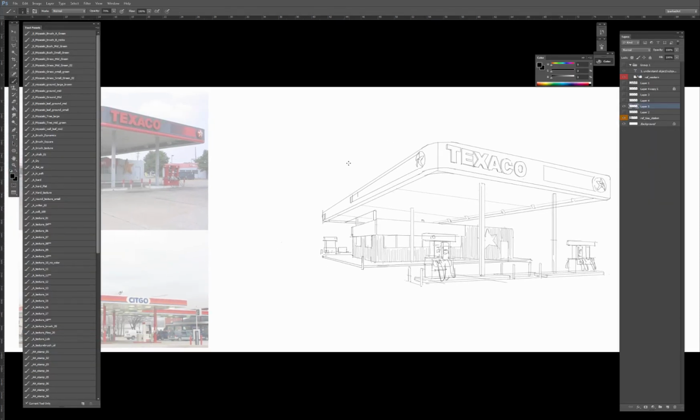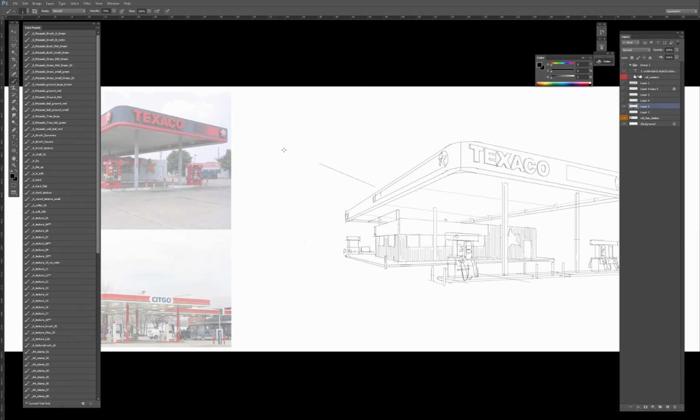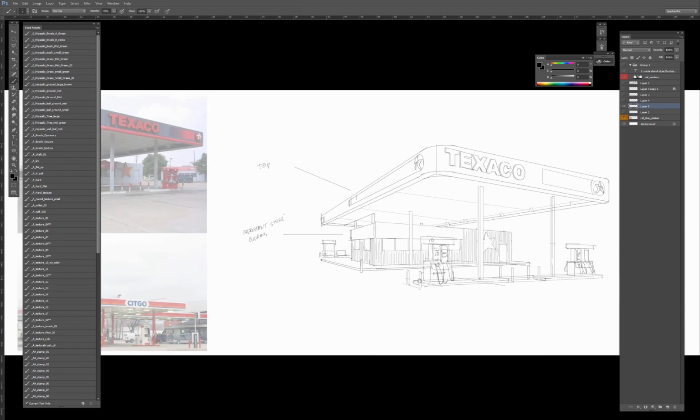So if we really look at all the stuff we have here, you can identify all these things, right? We have a roof or a top, we have the merchant building, store building, and we got these gas stalls, or gas pumps.